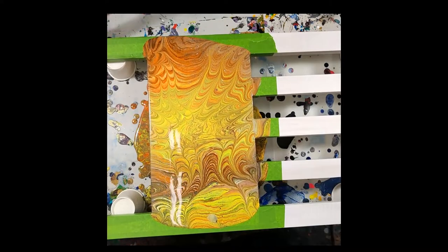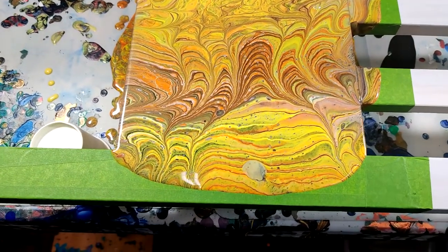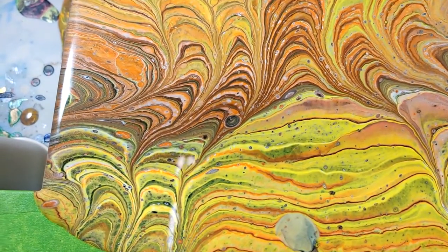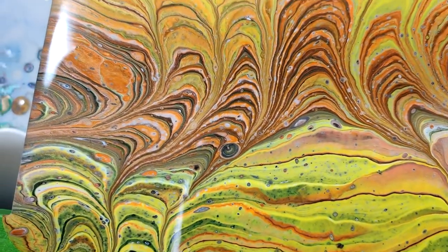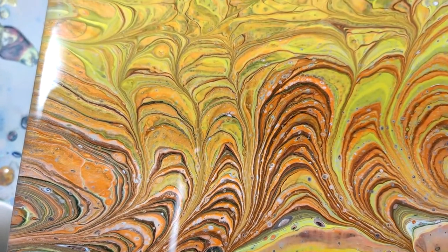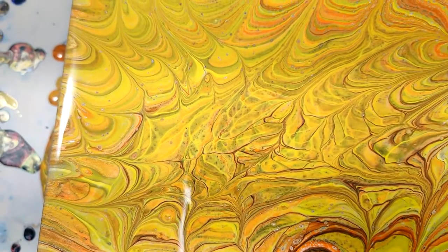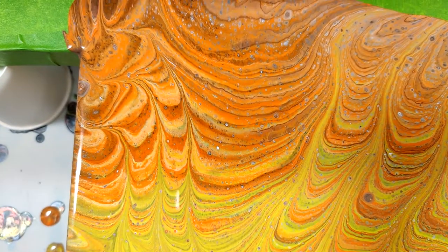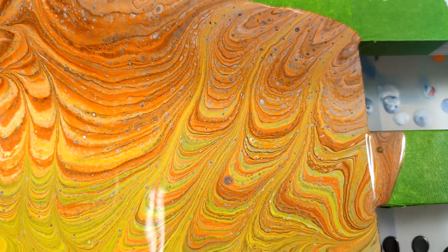Okay, let's look at that. Oh yeah, you gotta come down and look at this. There is so much to this. Unbelievable. I don't know about you, but I believe that this may be a wow and a half. Let's get in close so we can better see our glare. That is a very cool little portal cell thingy that's there. All the lininess. And check out this spider webby stuff that the yellow did. That is just crazy good. We got the orange section, and some of that is gonna be gone with the tape. But we're okay with that.